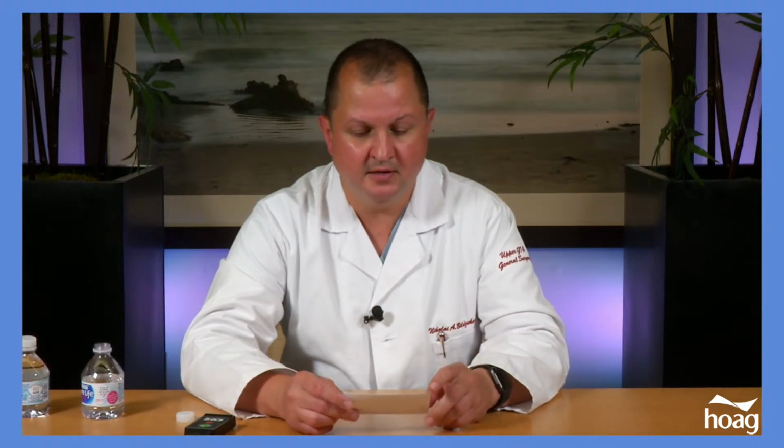Now, I did mention to you that reflux disease is where that valve usually opens fine but doesn't close properly. Some of the diverticulums are caused by a sphincter that doesn't open properly, so it requires a lot more strength of the esophagus to open. You can imagine if the esophagus is pushing and squeezing harder to open a valve that's harder to open, there are areas of the esophagus that bulge out and become a weakness, or a diverticulum.